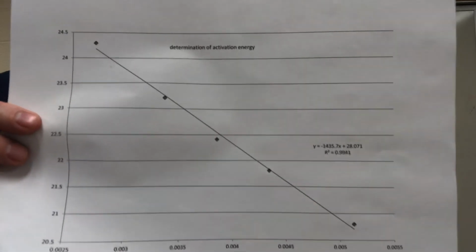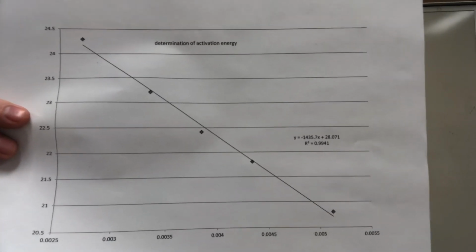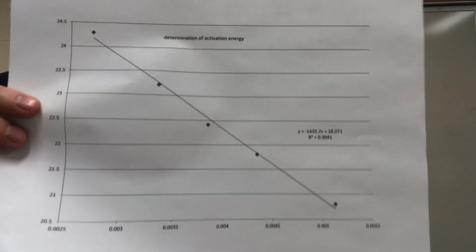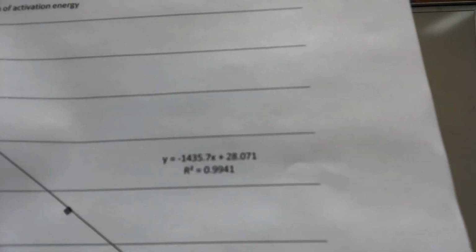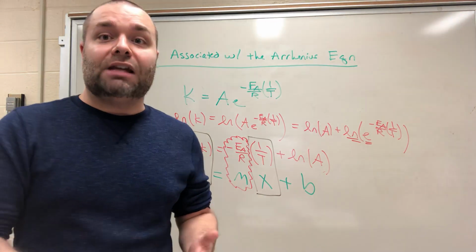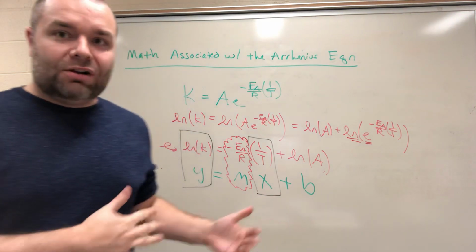And it's not like our integrated rate laws, where we have to do 3 different graphs. Nope, there's just 1 graph to make. If you look at the line, there should be a slope involved there, and that slope contains the activation energy information. And that's how we're going to proceed with this problem.